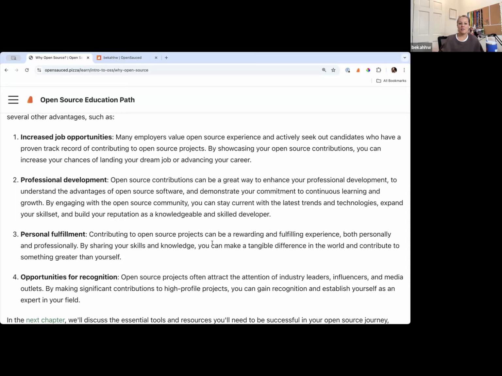And that's what this other section is. Yeah, sure, there's going to be increased job opportunities, but you also have access to all of these people around you. I heard a podcast episode with Kelsey Hightower where he talked about it's one of the most undervalued things. You go into a community and you help them out, but suddenly there are all these mentors there.